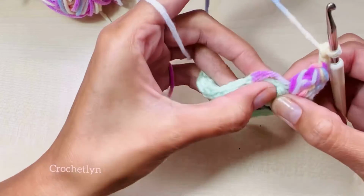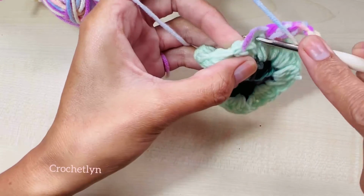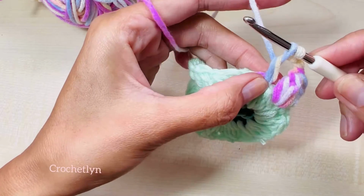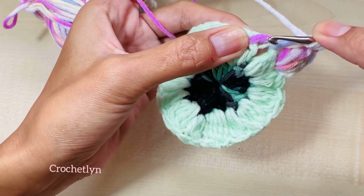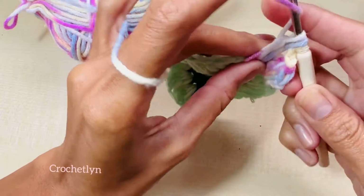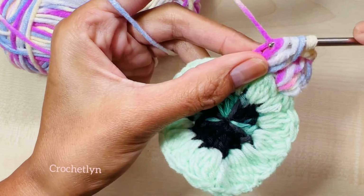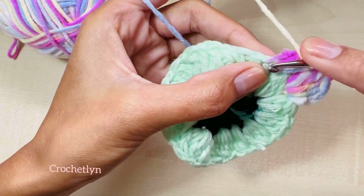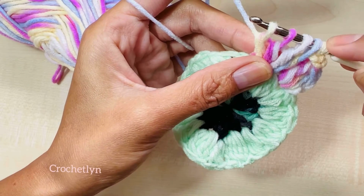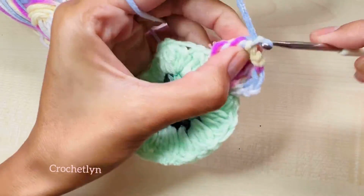Go in the next chain one space, skip this puff stitch here, yarn over and repeat. Insert your hook there in chain one space, grab and pull up, yarn over, pull through two, yarn over, go in the same stitch, grab and pull up, yarn over, pull through two, yarn over, insert your hook in the same stitch, grab and pull up, grab, pull through two, yarn over, insert your hook in the same stitch, grab and pull up, grab and pull through two. 5 loops in your hook, yarn over, pull through all, chain 3, 1, 2 and 3.